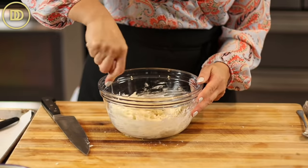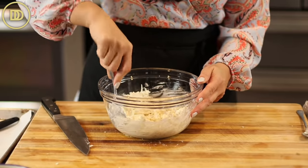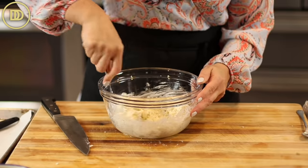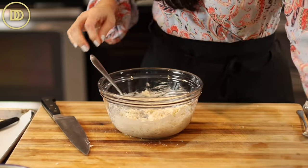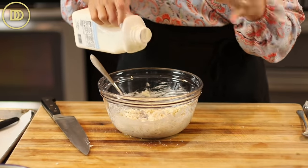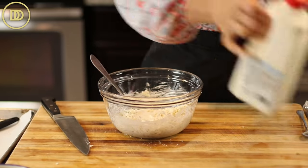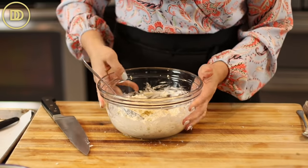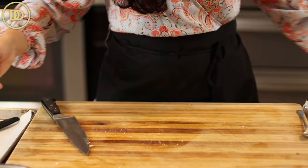Mix it all up. Instead of the cream, you could also use ricotta cheese. Like I said, ricotta or, what did I say? Cream cheese. Either one of the two. I'm gonna add a little more cream in here. Okay, that is ready. Now we're gonna get started on the phyllo.